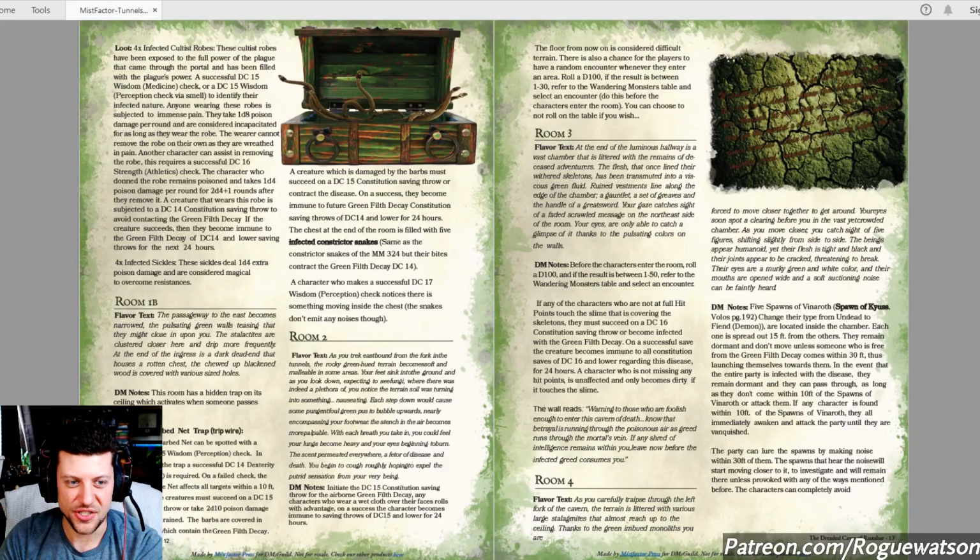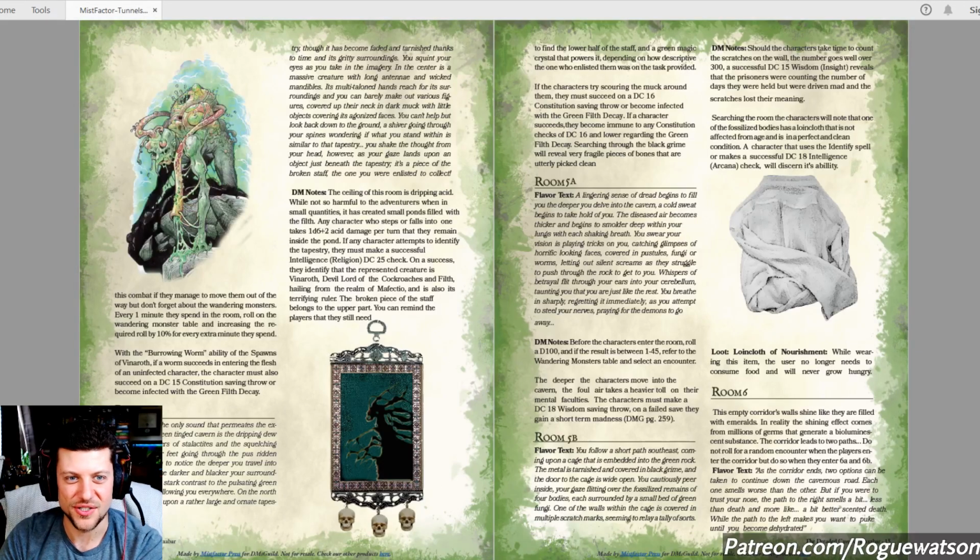There's some areas where the flavor text is especially egregious with how much it tells you what your character is feeling. Let's see. Squint your eyes. You can't help but look down to the ground. A shiver going through your spine, wondering if what you stand within is similar to that tapestry. You shake the thought from your head as your gaze lands upon an object just beyond the tapestry. That's a little too much.